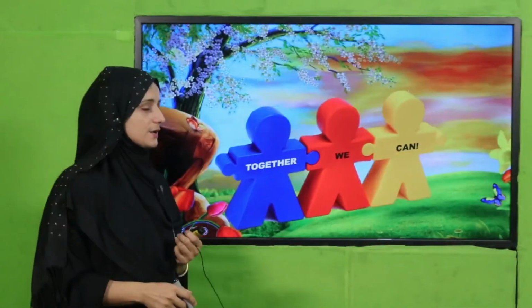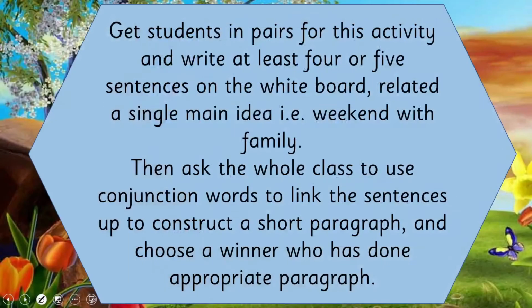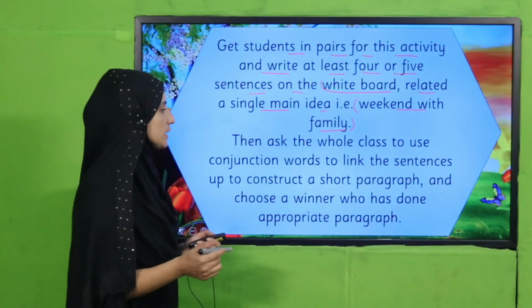Yes, let's practice an activity to get more information. Get students in pairs for this activity and write at least 4 or 5 sentences on the whiteboard related to a single main idea, i.e. weekends with family. Yes, my dear teachers, you will write a few sentences, 4 or 5 sentences, on the board. What will be the main idea? Weekend with family. How we spend our weekend with family.